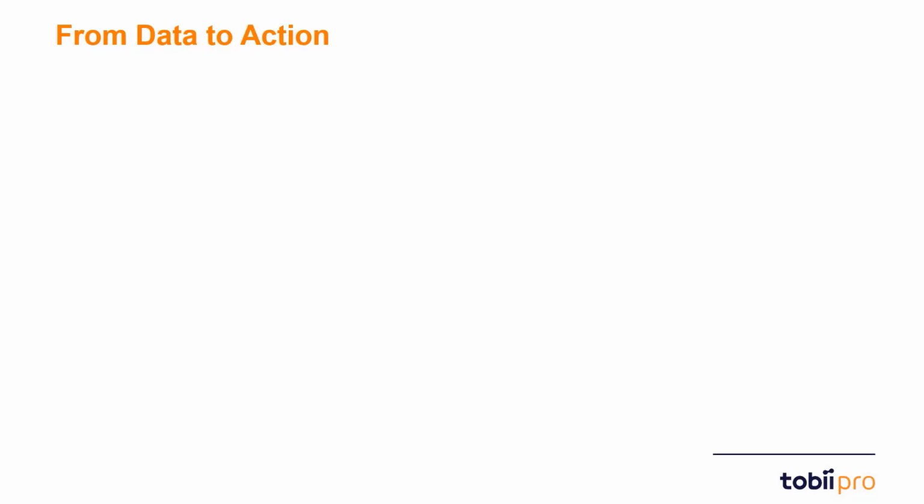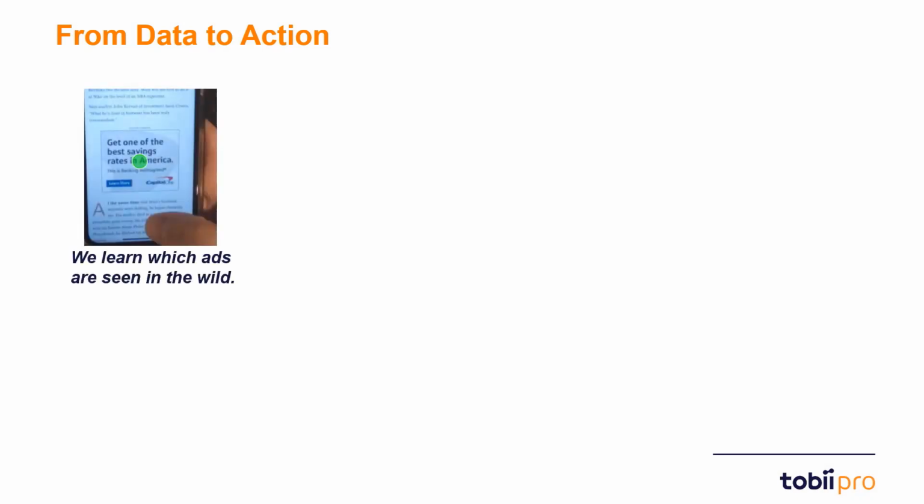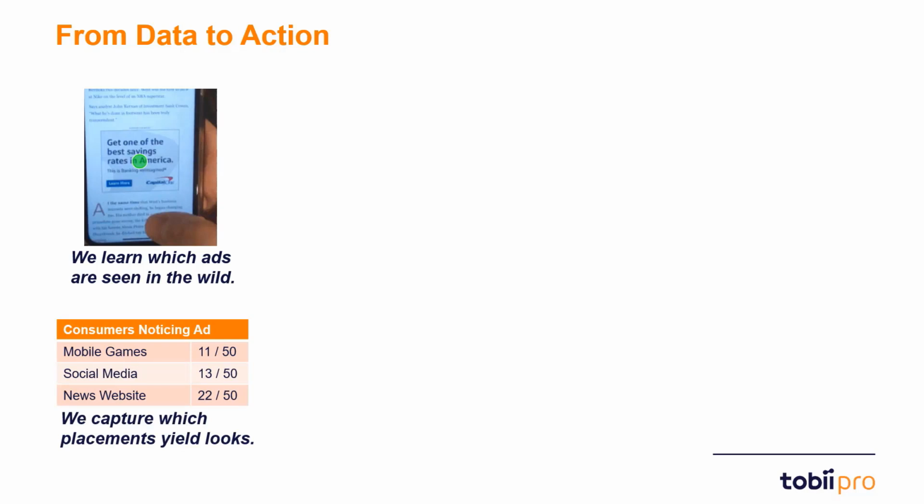But let's take a look deeper with what the eye tracking data adds to the overall equation. So here, with eye tracking, we can understand which ads are actually seen in the wild. Meaning, as people interact and handle their smart devices, walking down the street, the sidewalk, are they actually seeing your advertisements? And second, if you're deploying advertisements in mobile games, social media apps, news websites, in which platform are you likely to see the most results? And here we found that on news websites, the highest number of people glanced at those advertisements.